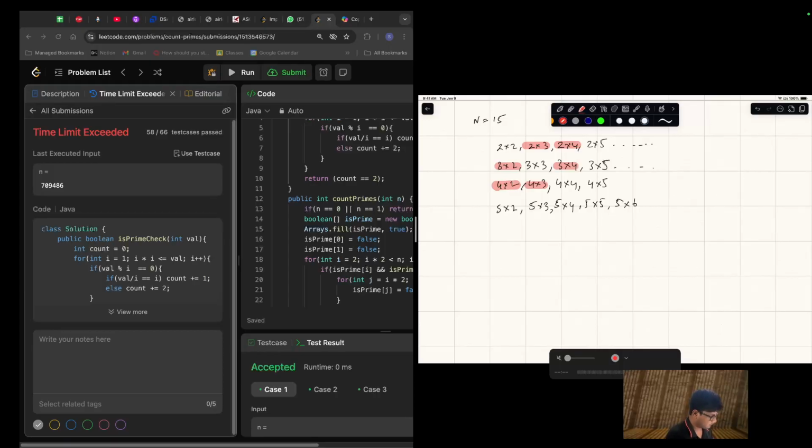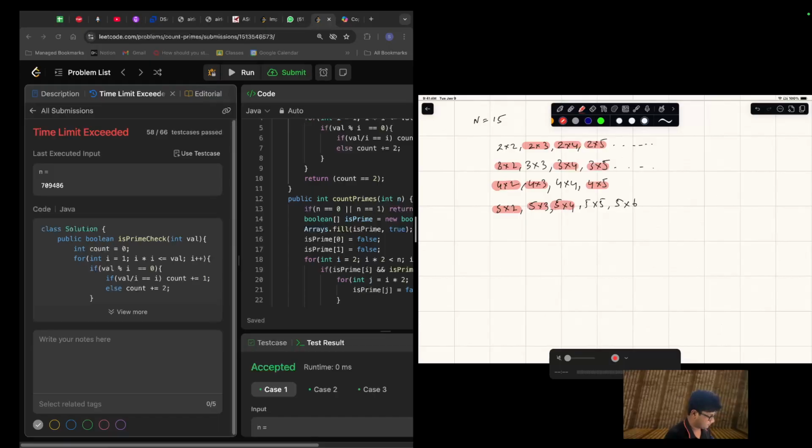Now I'm seeing 2 into 5 over here, and 5 into 2 over here. I'm seeing 3 into 5 over here, 5 into 3 over here. I'm seeing 4 into 5 over here, and 5 into 4 over here.